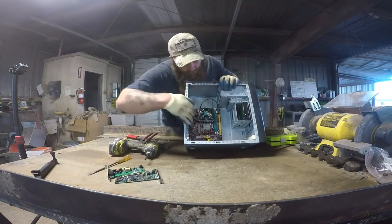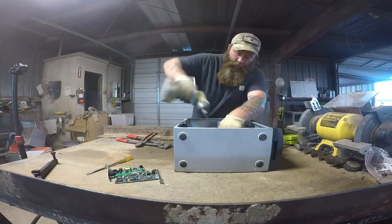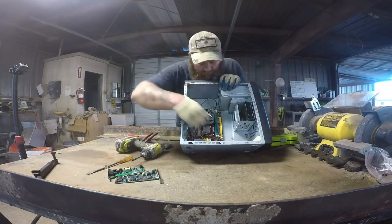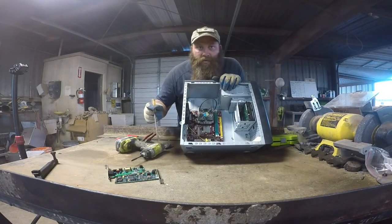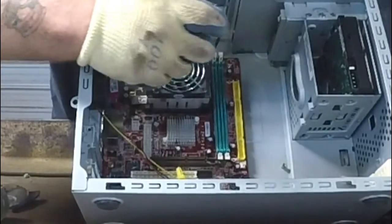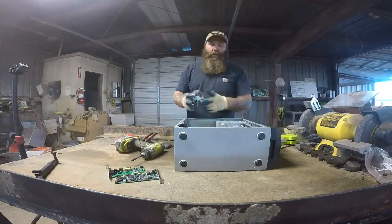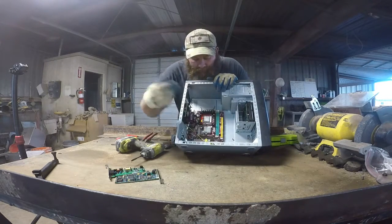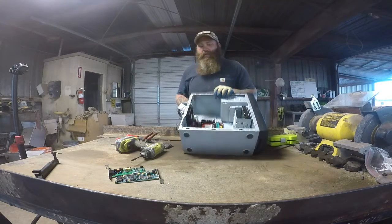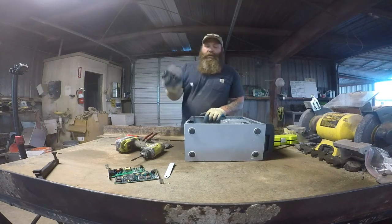So now I'm going to go for the processor. There's a heatsink on it. They all have different clips, sometimes they're really hard to get to. I just pop that one down. When you get into taking apart servers and stuff like that, most of them actually have instructions written on them, so it makes it really easy. Sometimes you can just take a screwdriver and pop them off. A lot of times the screws go all the way through into the motherboard, so you've got to make sure you take this off first. That's why I always go ahead and take it off just in case.